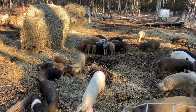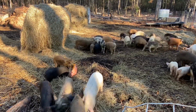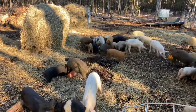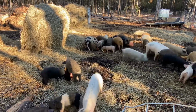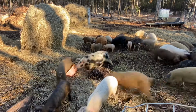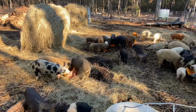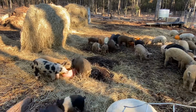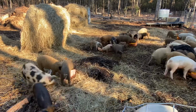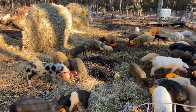Now, the inverse of that is true as well when you have sows that you're only feeding 4, 5, 6 pounds of grain per day, especially when they're gestating, then it's a great feed because it helps fill them up when they're eating. And to be honest with you, the other problem that I have with feeding pumpkins to pigs, as you can tell, is I don't want to hit the pigs when I'm throwing the pumpkins into the pen.